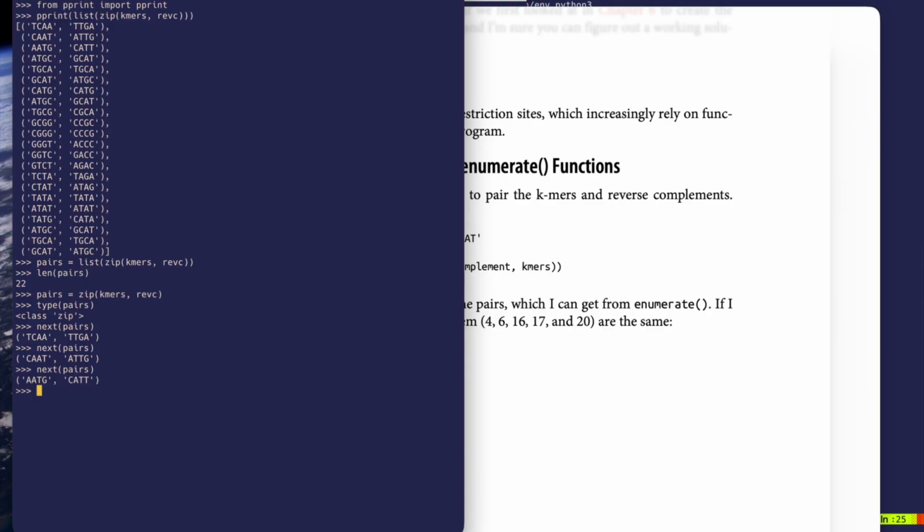And that would be important if we were looking at some really, really large input and we didn't want to first copy in all of the k-mers, which could be perhaps millions of k-mers, and then make a separate parallel list of perhaps millions of reverse complemented strings, and then make a third copy where we actually copy both of those lists into a new list that has tuples. And so now we've essentially quadrupled the amount of memory that we're using to represent this.